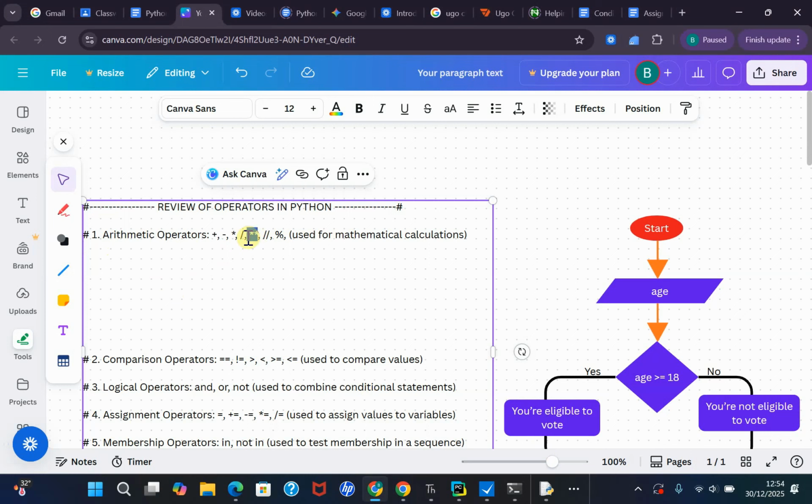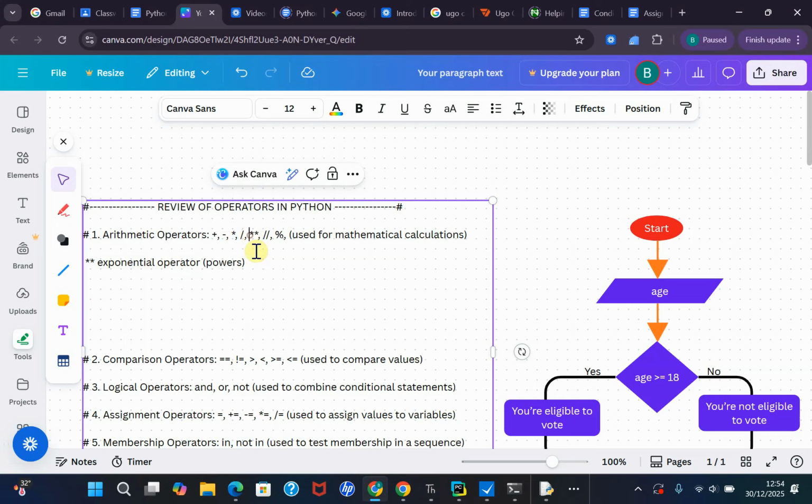This sign here, if I copy it, is called exponential operator. Exponential operator. That is powers.